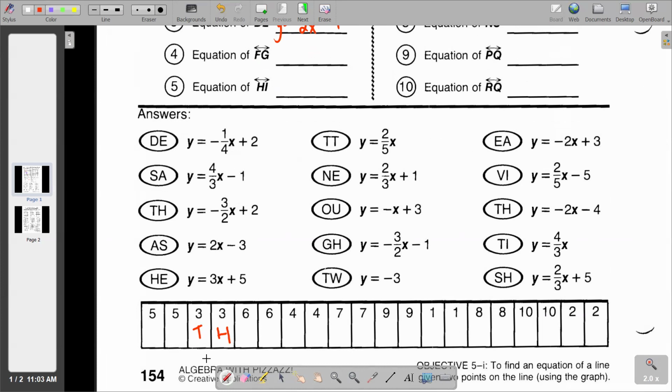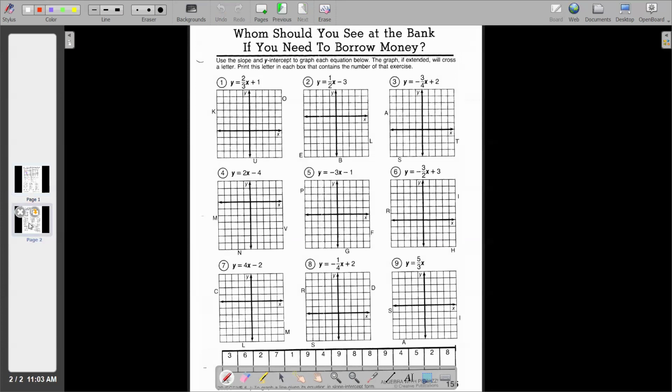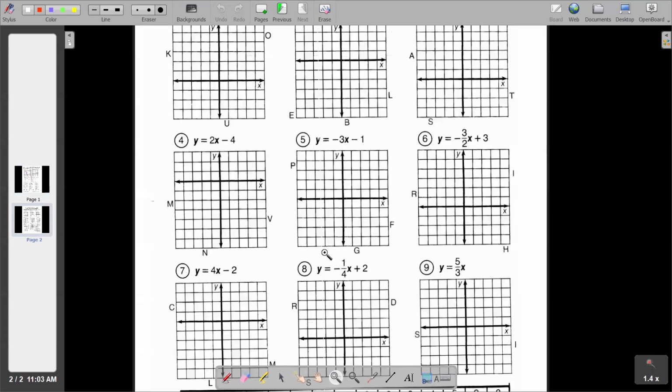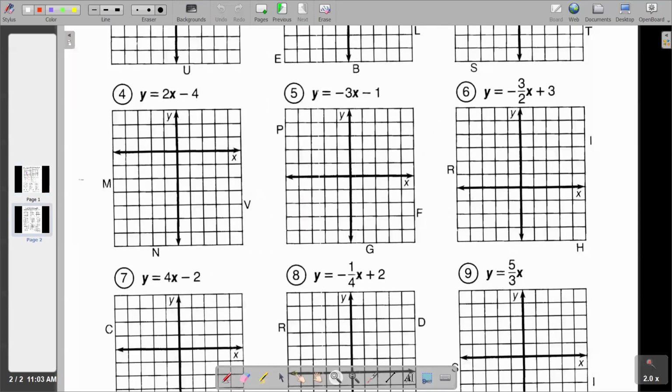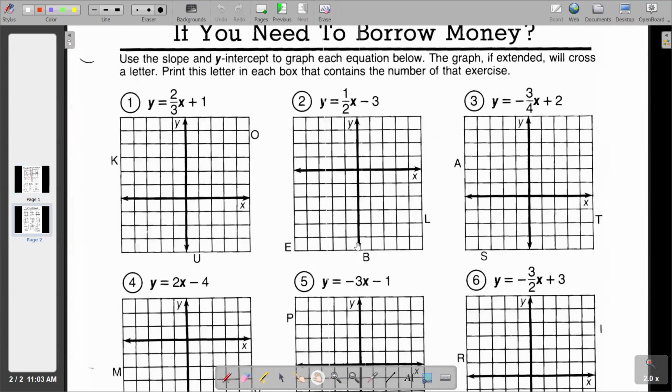So any questions on the first page? Okay, the second page. I'd like you to graph the lines. The next page is just graphing lines based on equations that are given. So this page is actually really, really pretty straightforward. The one thing you'll notice right away about all these is that they're all solved for y. And that makes them ready to graph, right? Because that's what we're going to have to do on the next pages.